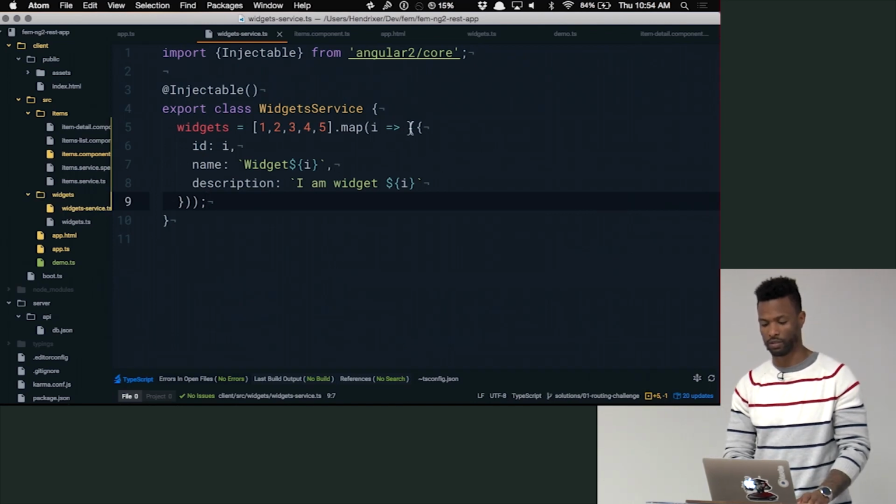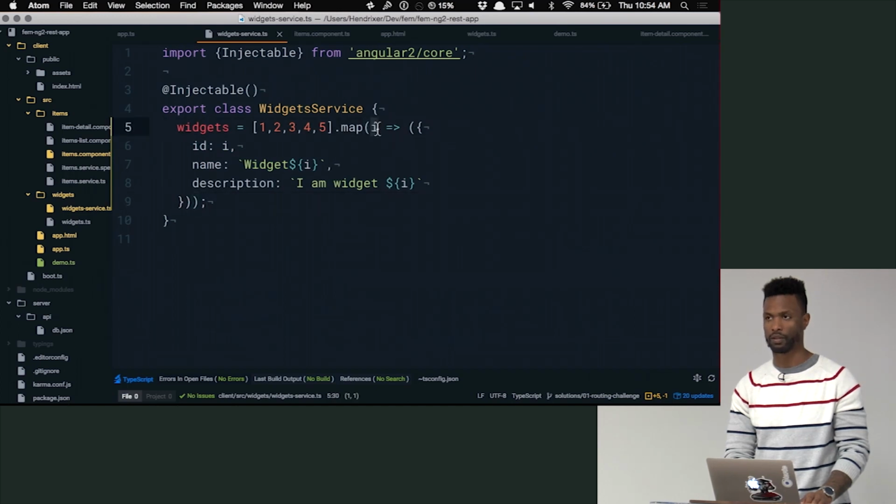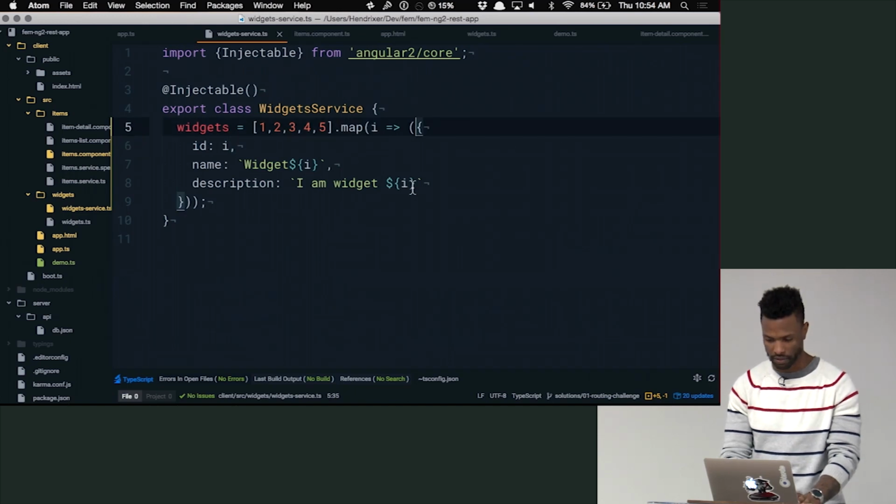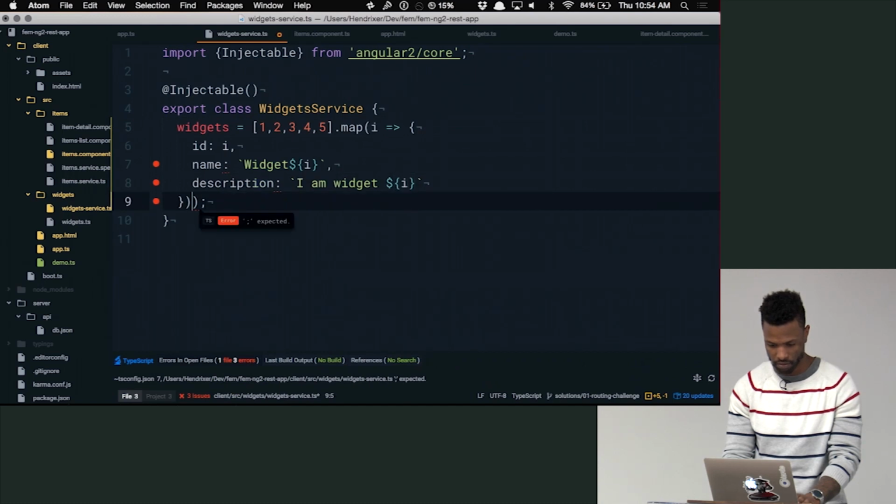Oh, so this is just shorthand syntax, and because it's only one parameter, I can skip the return keyword. It's implicitly going to return. But because it's multi-line, I have to wrap it in parentheses right here. So if that's kind of confusing, let me do this.